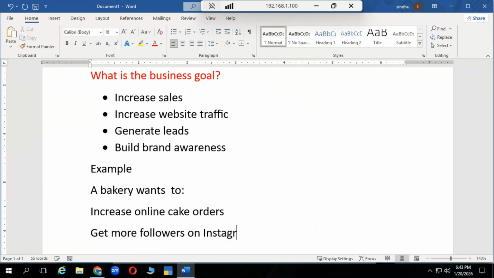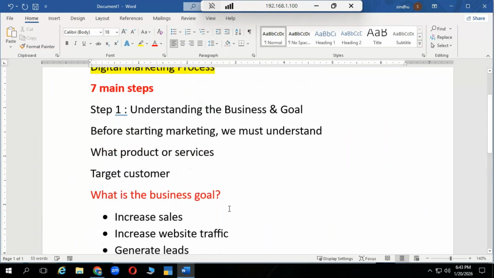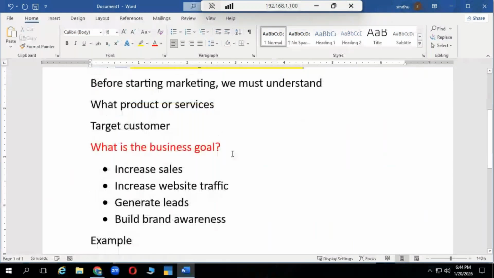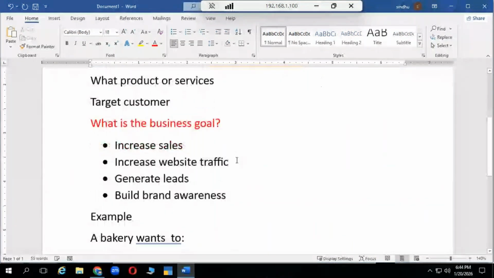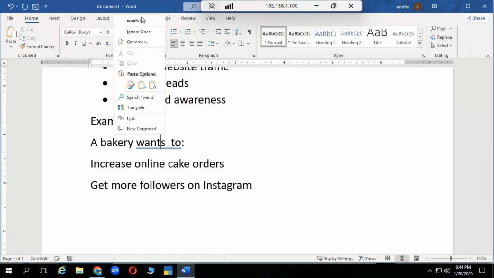Instagram is a page where we'll get a number of followers for that particular product. So that is the first step of the digital marketing process. Now you understood how the business goal is set and how the business is going to achieve sales revenue and generate leads. Is that clear?